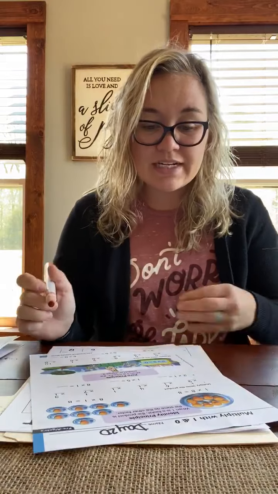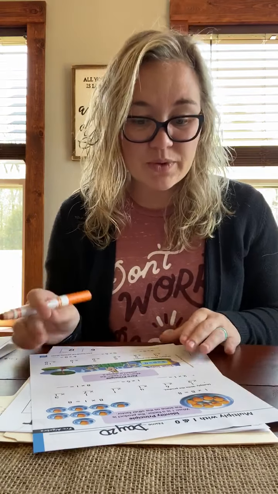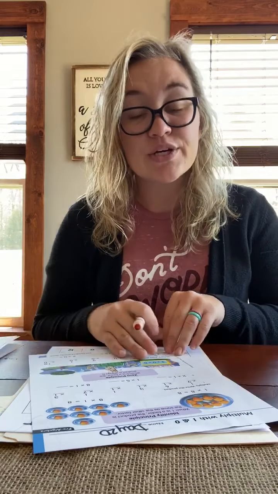So what we're going to do is take a look at the identity property first. When 1 is a factor, the product is the same as the other factor. So remember, our 2 factors make up our product. The 2 factors are the numbers that are being multiplied together, and the product is our answer. So when 1 is a factor, the product, or the answer, is just going to be that other factor. So 1 times 8, 1 is a factor, so my other factor would be 8. My answer is 8. And then, like we said yesterday, it doesn't matter what order, so we can switch it and say 8 times 1, which would still equal 8.